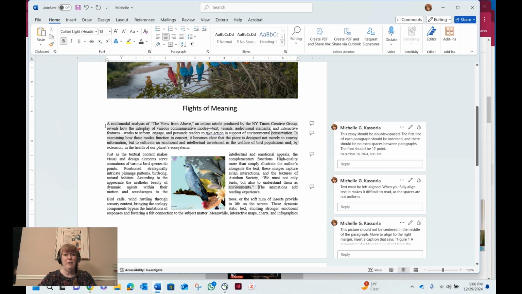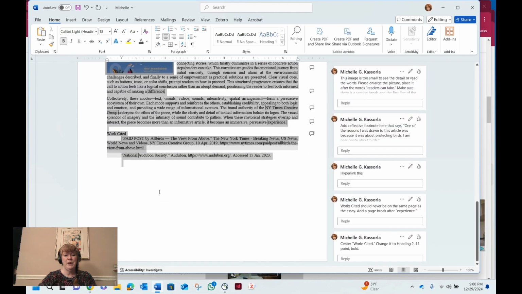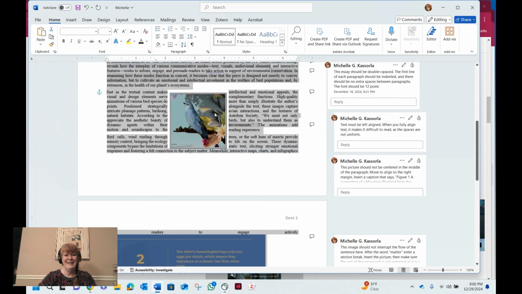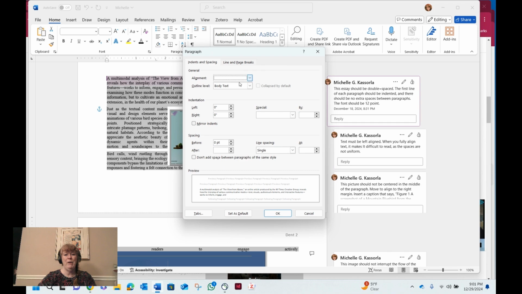So how am I going to do that? First of all, I'm going to click right here before this A. I'm going to highlight all of the text below it. Okay, it's not very much, right? Then I'm going to go here to paragraph, and there's this tiny little square over here. Now this is for PC. I'm going to get this paragraph block. Now, if you're on a Mac, you can go all the way to the top. You're going to go to Format, and then Paragraph, and then you're going to get this very same block in front of you.